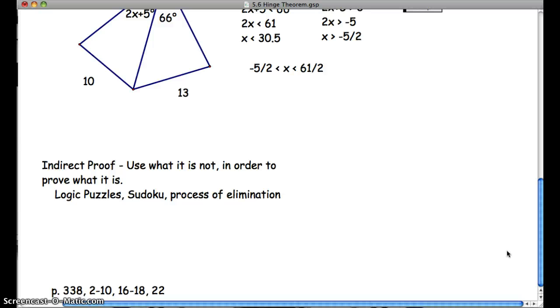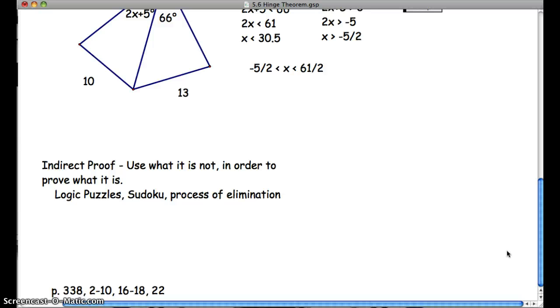For example, when you do those logic puzzles that say, hey, I have Billy and I have Tommy and I have Jeff and I have Steve. One is a football player, one is a basketball player, one is a soccer player, and one is in the band. Then you do that logic puzzle that says, okay, Billy doesn't like playing sports where he can't use a round ball. Well, then that eliminates him from being a football player, right? So basically we eliminated that and proved that he was not a football player.